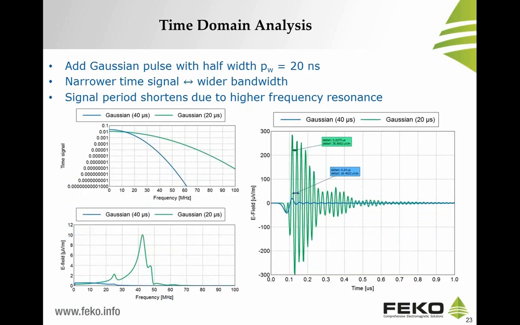If you're not happy with the 40 nanosecond Gaussian pulse, you may want to change it and rather make it a 20 nanosecond pulse. Because you now have shortened the period, it becomes a wider bandwidth in the frequency domain. Again, if you look at the filtered result, rather than only the 25 megahertz resonance present, we also see now higher frequency content passing through. And if you now take the inverse Fourier transform of that, you will ultimately get the green result with a much finer time period because of the interference between the different resonances. You do not have an exact period here that you can match to any of these resonances like in the first scenario, which was specifically chosen to illustrate this, but it makes sense that it should be narrower or shorter because of the higher frequency content that is visible in there now.